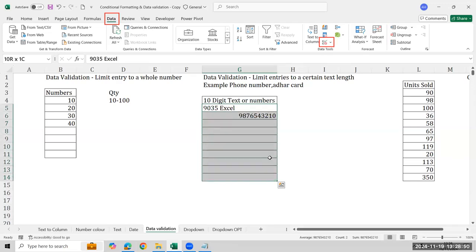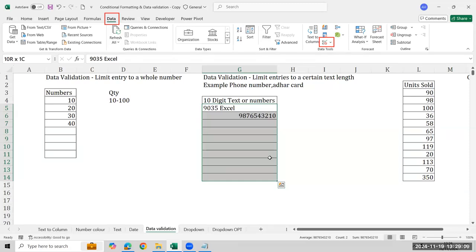Whole number. When you type whole number, it will go beyond 10 or lesser than 10 also. Check it out. It's your job.